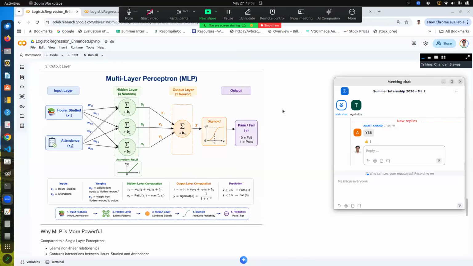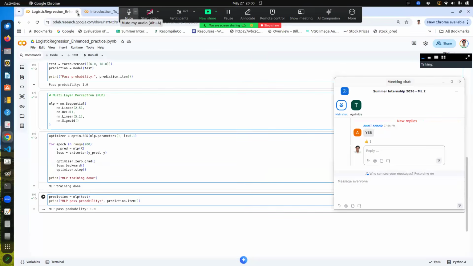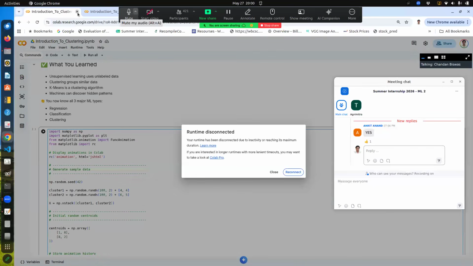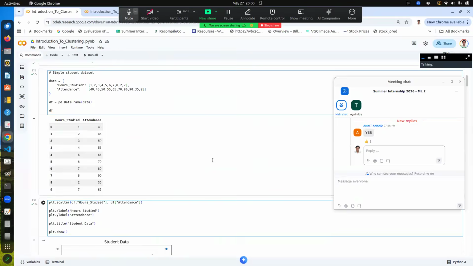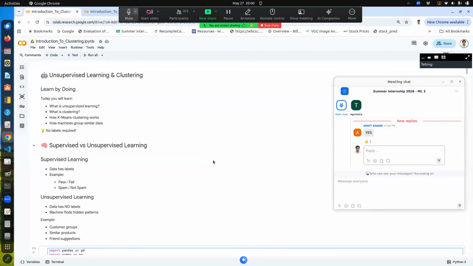Now suppose we have data. I'm sharing this one. This is the notebook for clustering.